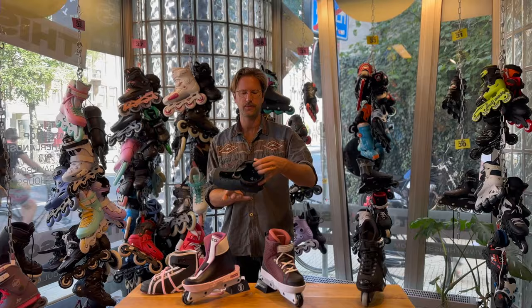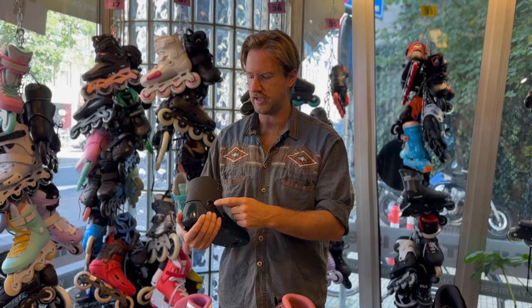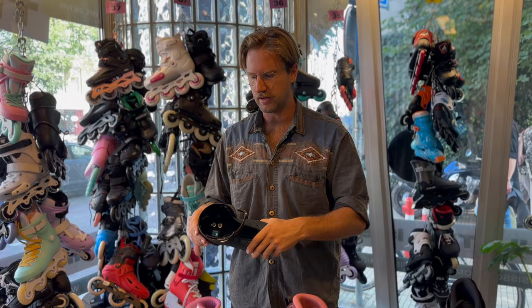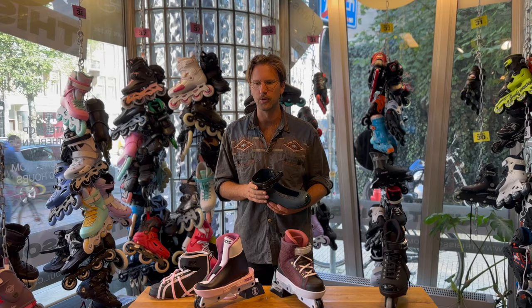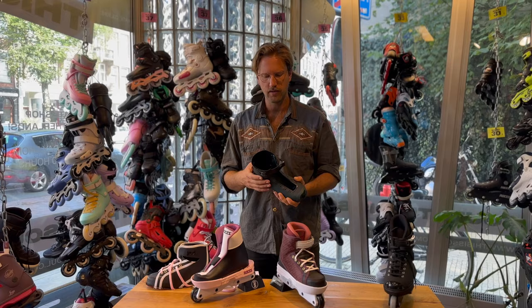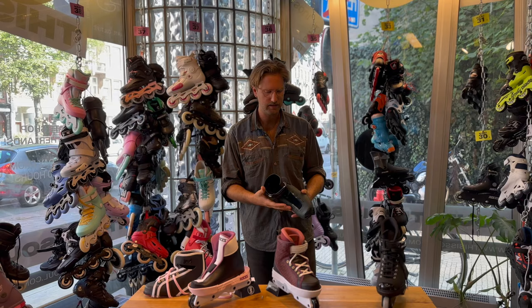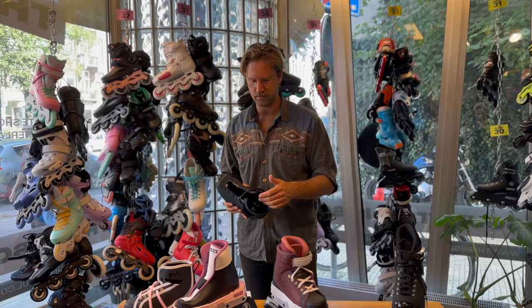Next topic is the cuff — it's the part that moves forward and backward and it's non-removable by default. You can drill it out and put in a cuff bolt — we sell those on thisissoul.com — but for the Dogma skate there's really no reason to change the cuffs, because with the skin on you can't see them anyway, so color or style changes are pointless. The original cuff works great, has a nice protector for the buckle, and works best with this memory buckle type.